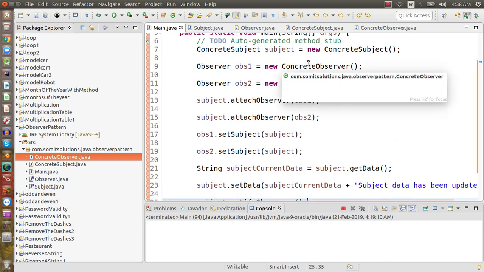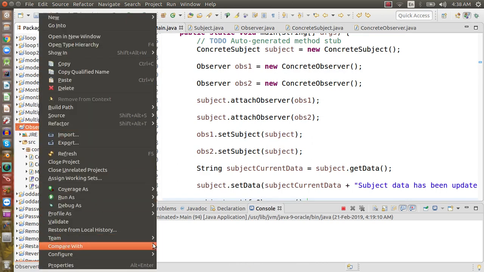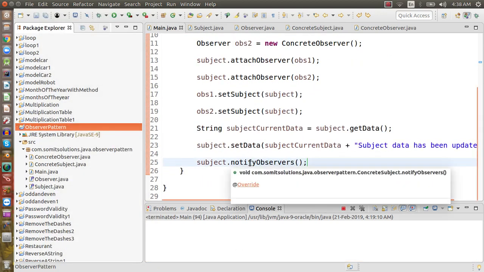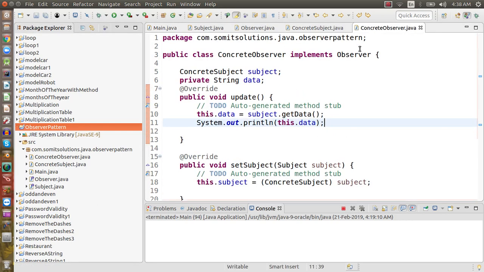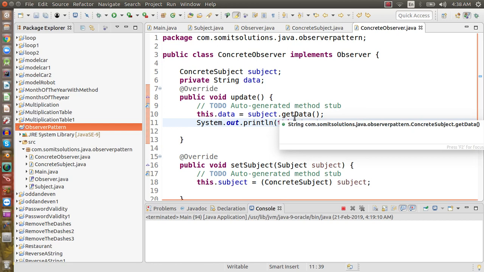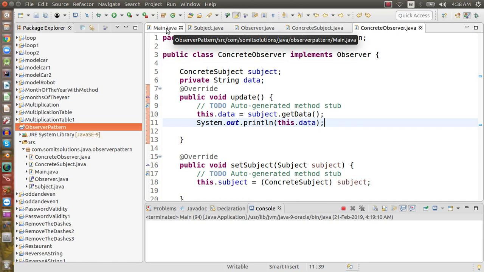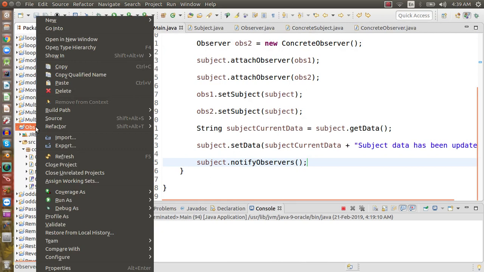So let's observe the pattern. Notify observers will call the update function of all the attached observers. In the update function of the concrete observer, we are getting the data from the subject and printing it. So in the output, we will get two printouts having the new data of the subject.